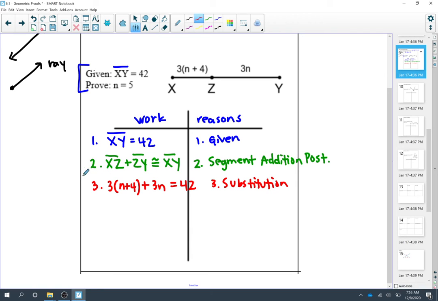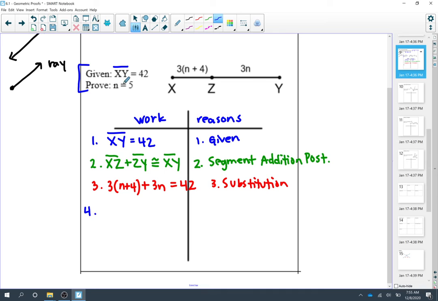There's actually a step in the proof right here that's missing, where instead of saying xz, you say the measure of xz, but I'm not going to get that technical with you guys. And like I said, if you miss this, I'm not going to mark it wrong, but just be aware that's why we're doing it.